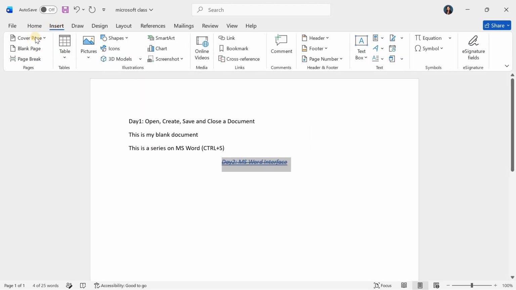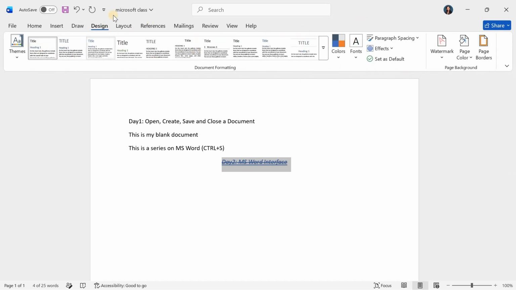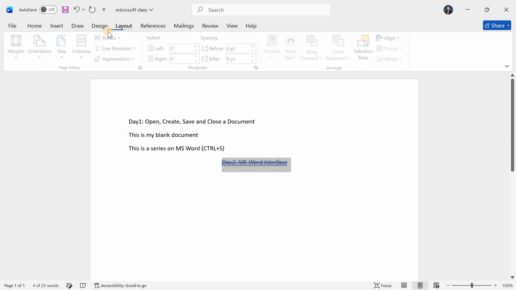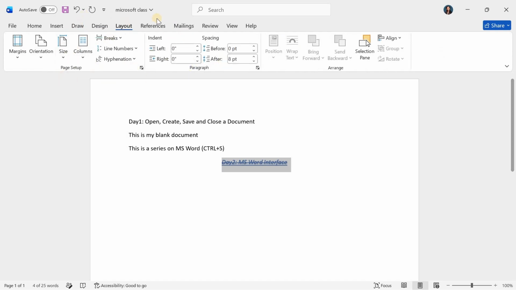You can insert cover pages, tables, illustrations, media, videos, links, comments, footers. You literally have everything here. You can do the designs if you want. You can do the drawings if you want. You can change layouts if you want. So this is the magic of this section.